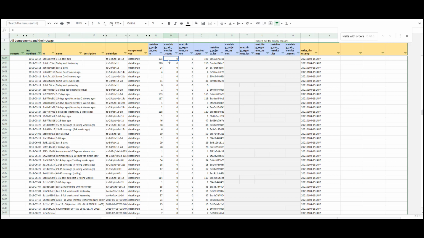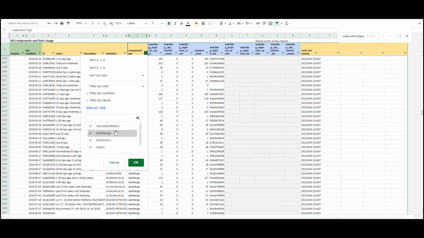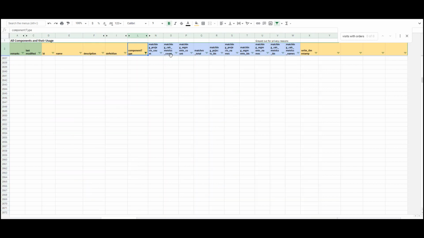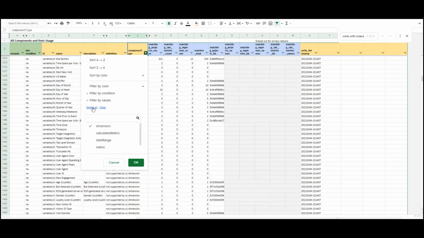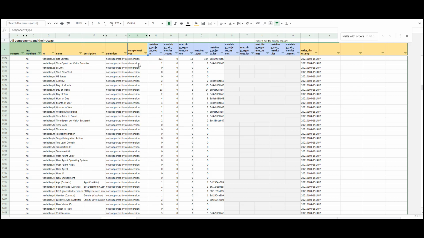Matching calculated metrics count. So how many calculated metrics are using this component? This of course makes no sense for date ranges, but if we go to dimensions, we see, for example, that the day of the month is used in 8 calculated metrics definitions. Back to selecting all.